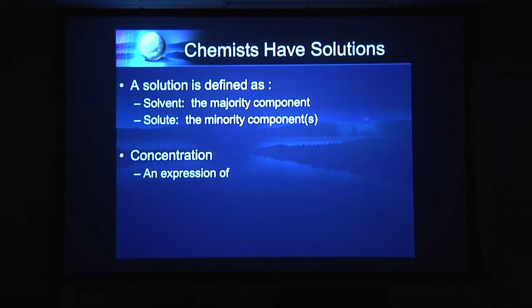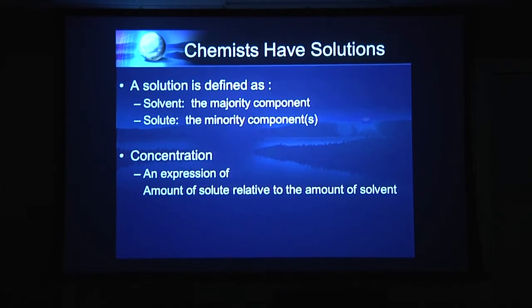So if I have some Kool-Aid that I've mixed up and I'm drinking some Kool-Aid, what would be the solvent? Well, of course, water would be the solvent. That's the majority component. And the Kool-Aid would have lots of solutes. It might have some sugar, or some coloring molecules, some other flavoring, so it's going to have lots of solutes. But a solution is defined as a homogeneous mixture of two or more components. And now we're defining those components as solvent and solutes.